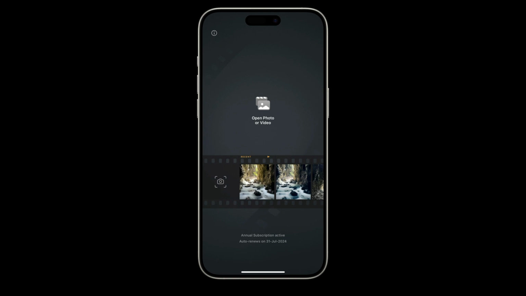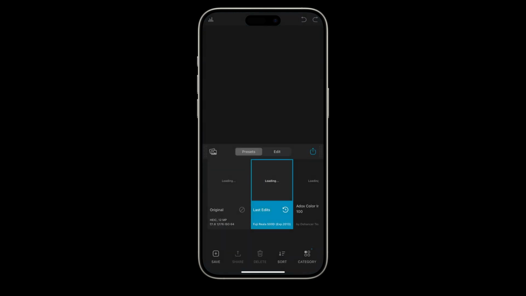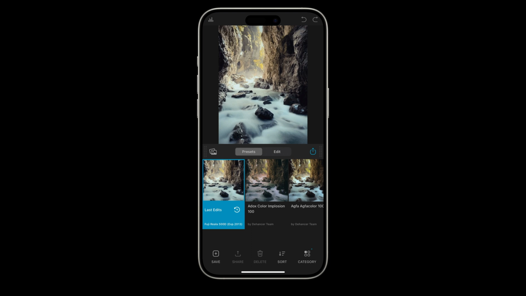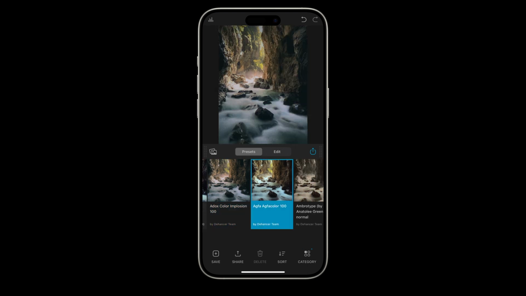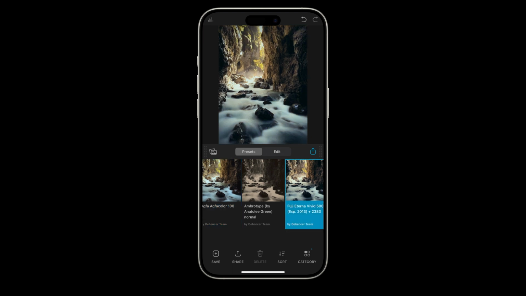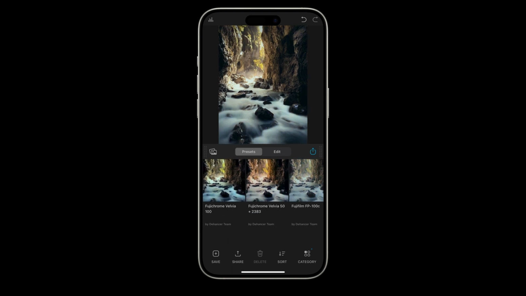Now, if you are choosing a photo I took in the mountains just recently, again, you will feel very familiar if you are using Dehancer Pro for Photoshop, Lightroom, After Effects, or Premiere Pro, or all the other tools. So basically, it's using the same algorithm to create the beautiful film look that you can see here. And of course, you can browse through all the different settings that are pre-installed. So you can choose the Aqua color, the Fuji. Let's go ahead and see what else we have.